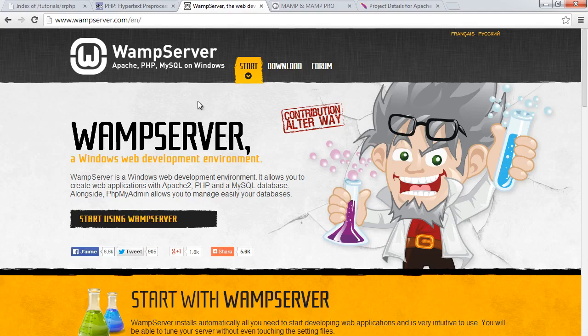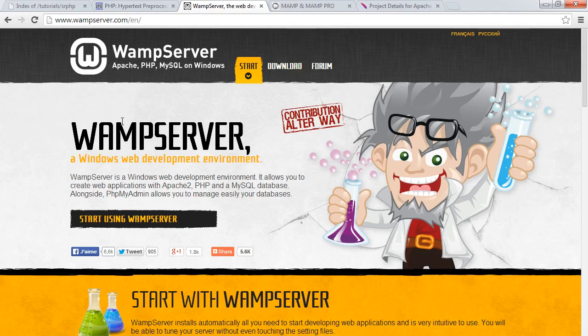So this runs on Windows, and it's basically Apache, PHP and MySQL bundled together. And what this means is you'll get a web server, you'll get PHP, and you'll get a database solution, to store, I don't know, comments on your blog or your blog posts, all installed together. So you don't have to manually go to Apache to download Apache and install Apache. You won't need to go to PHP and then install it as an Apache module, and you won't need to install MySQL separately.